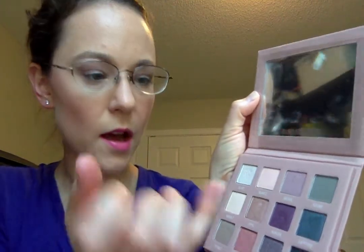This popped perfectly. Another one I love, if you want to use mattes and you want to be a little more subtle about it, is using Geode as my lid color. Let's see, I'm going to do it right here. So Geode is a real soft matte purple. And then I'm going to use Stone, the green color, as my contour. So if you can see the purple right there, and then right above it, I'm going to do the Stone. So those complement really well together. It's really soft, but you can do lots with it. And then every one of them, I would use the Onyx as the eyeliner because it just pops. You can use Prism and Opal together. You can use Marble with them. There's lots of different combinations.